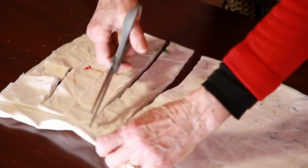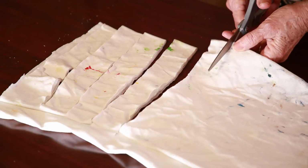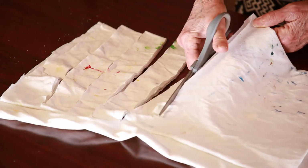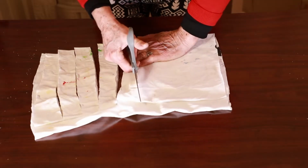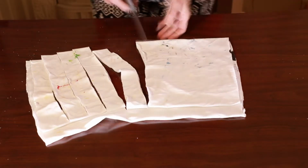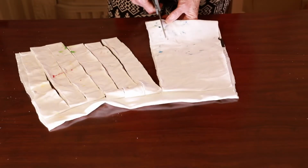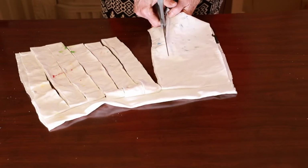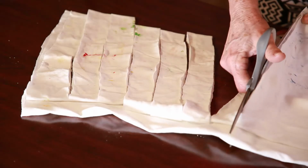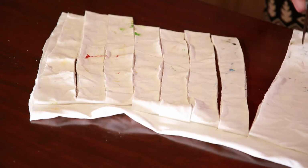And if you go a little bit over, don't worry about it too much. Sometimes you'll just not get it all the way to the top, but it doesn't really matter when the yarn actually turns out to be yarn. Go ahead and cut all the way to the top of that folded strip. It just makes it easier to cut all the way through that top part.